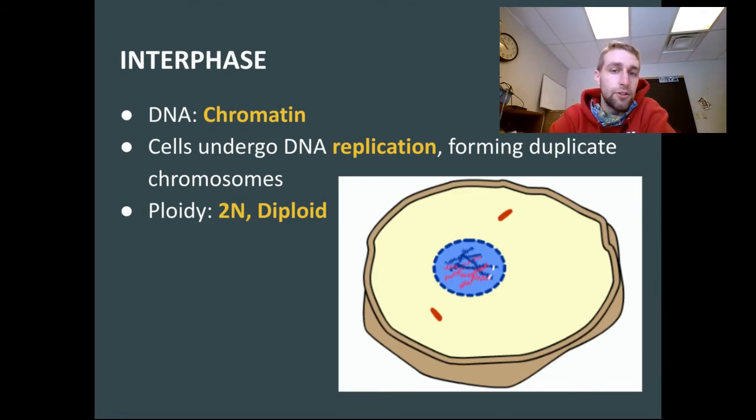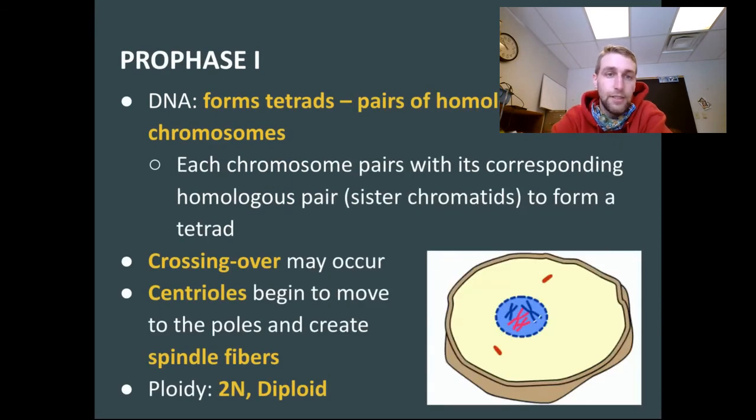So we start with interphase. That's pretty much the same as it was for mitosis. The cell is going through G1, S, and G2. Does its normal function. DNA is unwound in chromatin. That's like the spaghetti format. The DNA gets copied, making 2 copies of each chromosome. And the cell is diploid at this point because there are 2 copies of each chromosome, one that you got from mom, one that you got from dad.